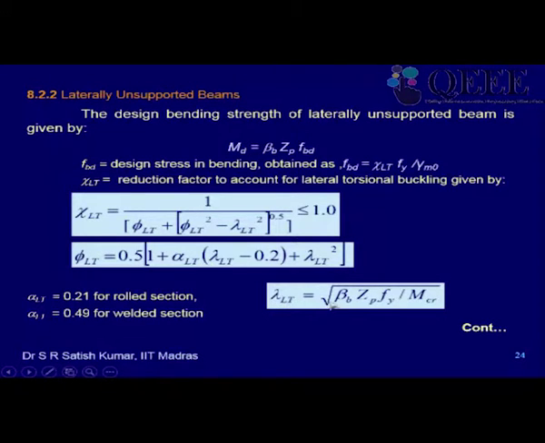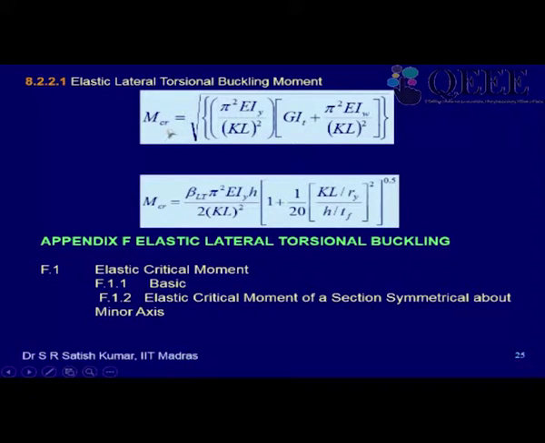So how to calculate this is basically beta_B Z_P f_y divided by M_CR, where M_CR is the theoretical critical lateral buckling strength of the beam. Okay, so M_CR is given by the same formula that I showed you before, where the first term was the Saint Venant or pure torsion, and the second term was the warping torsion. The code uses I_T instead of J and I_W instead of capital gamma. So that is the only difference in notation.